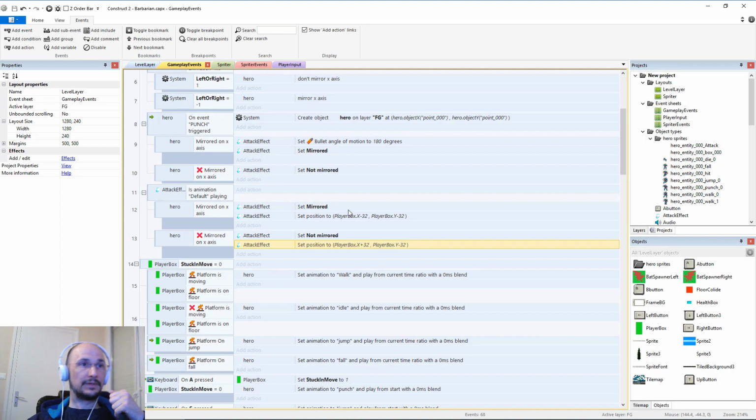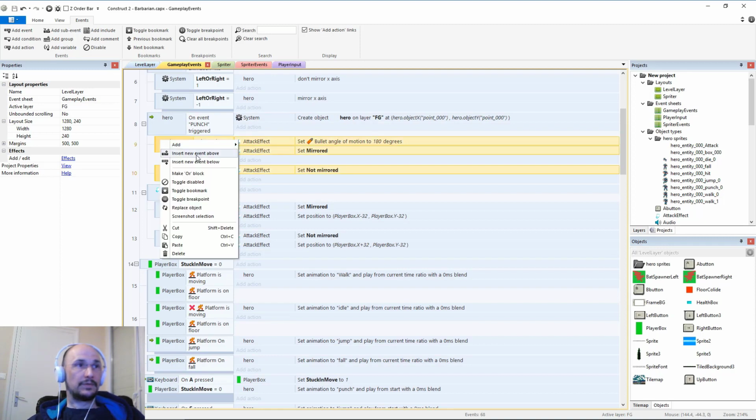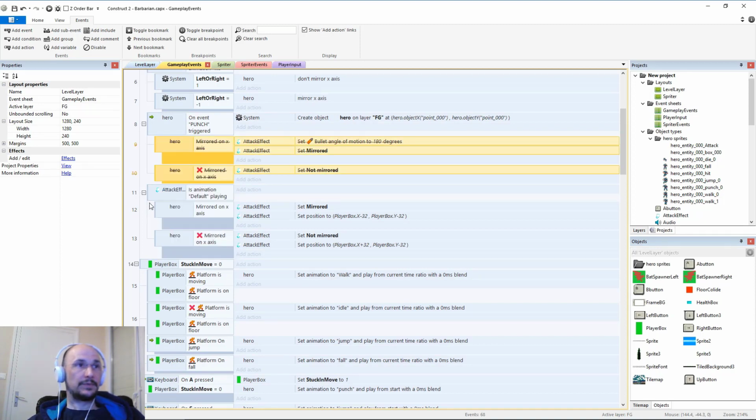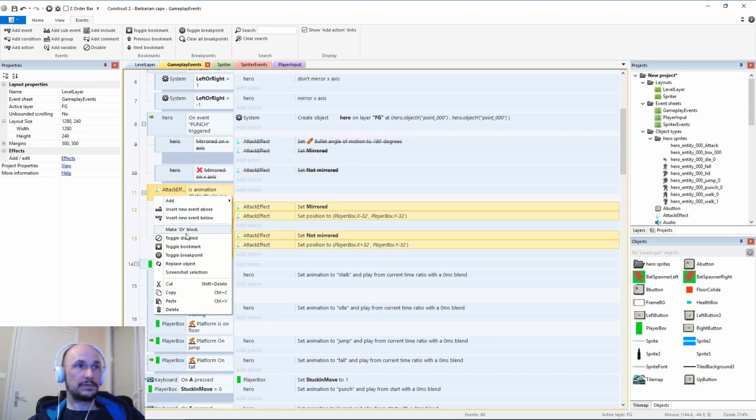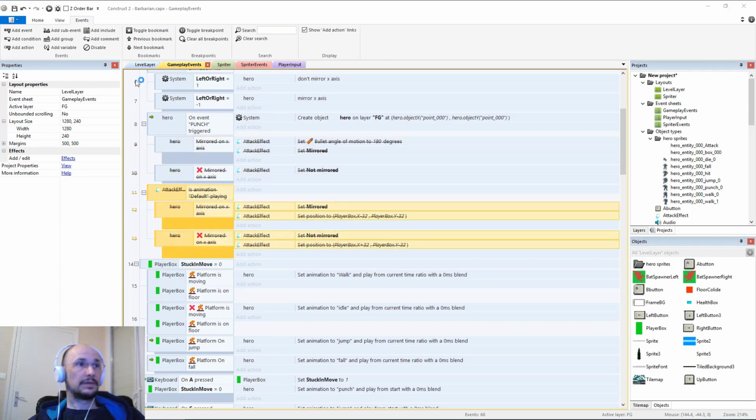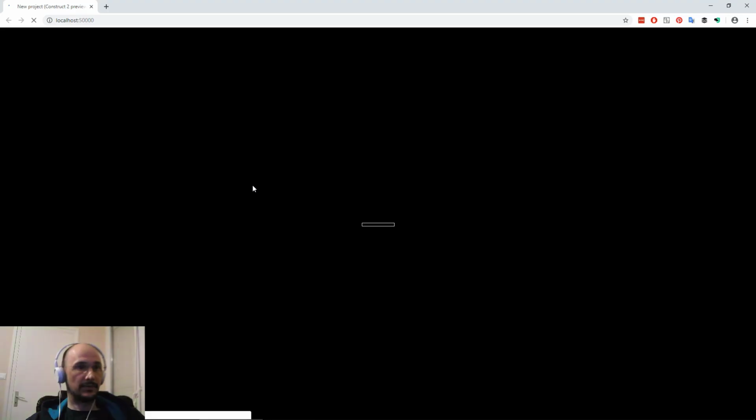It looks like it's only teleporting, referencing the attack effect. Alright, what we're going to do is disable these new things and see if there's some other issue going on that we didn't notice before.